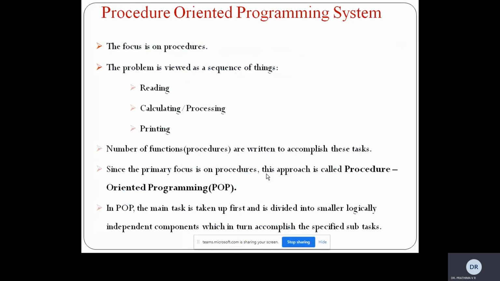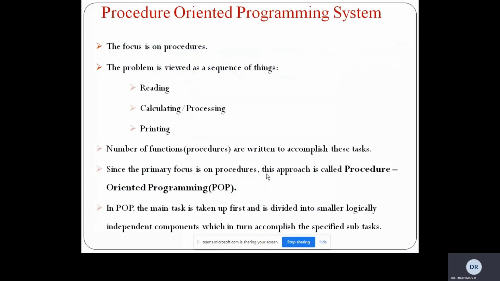Now let's move on to the next important term associated with the object-oriented concept, that is procedures. In a procedure-oriented programming system, the major focus is on procedures or functions. Whenever the user is given a problem statement and aims at providing a solution, the program involved will have the problem viewed as a sequence of things.